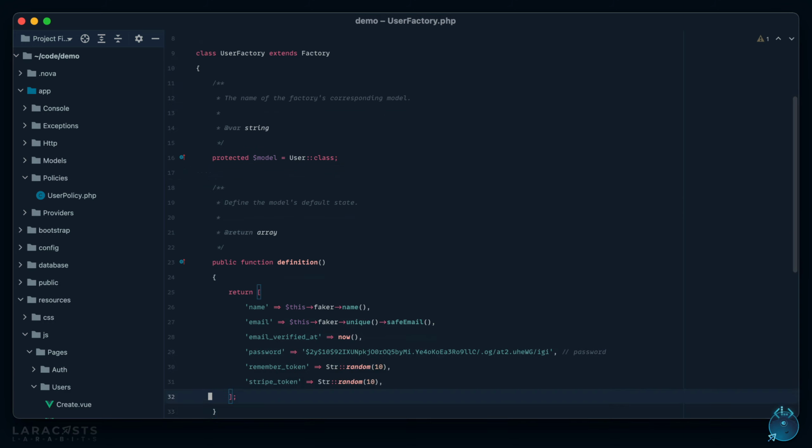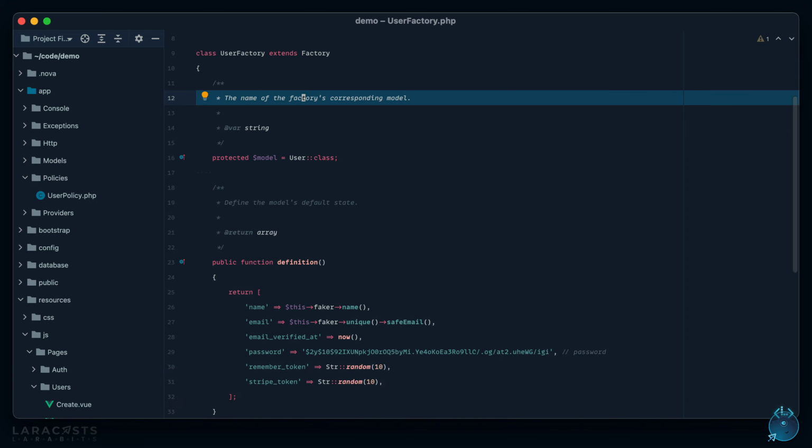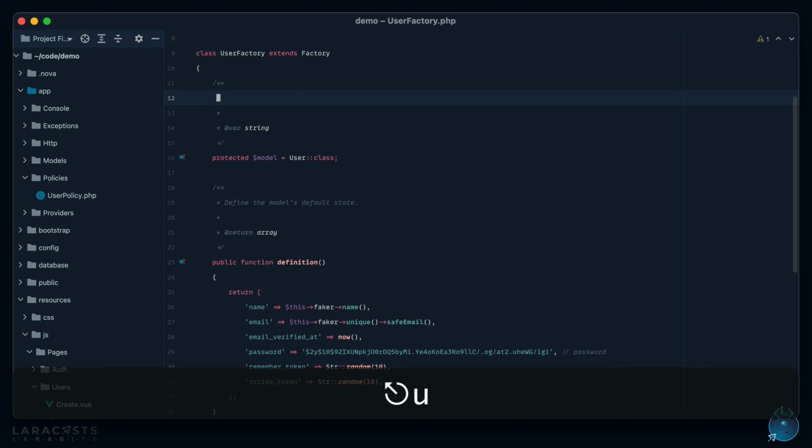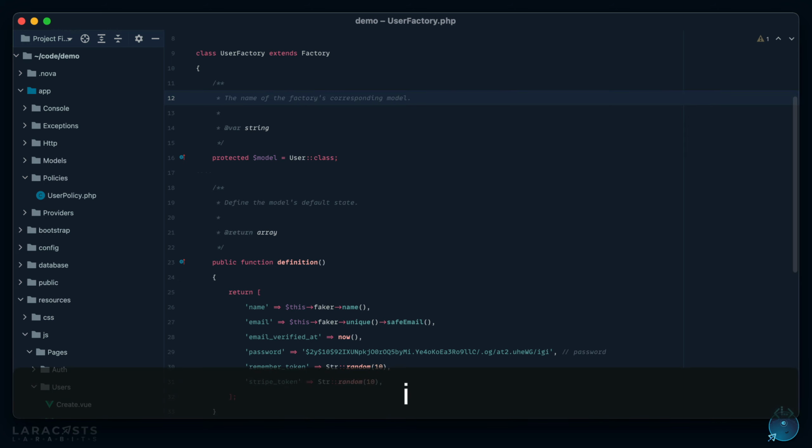J to go down, K to go up, L to go right, H to go left, escape for normal mode, V for visual mode, or capital V for visually selecting the entire line, C for changing something that you've selected, U for undoing what you've changed, and of course, I for insert mode. Now I'll show you just a few minutes more and then we'll call it a day.